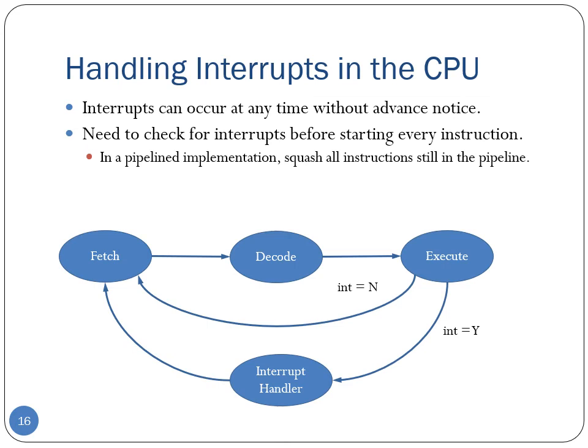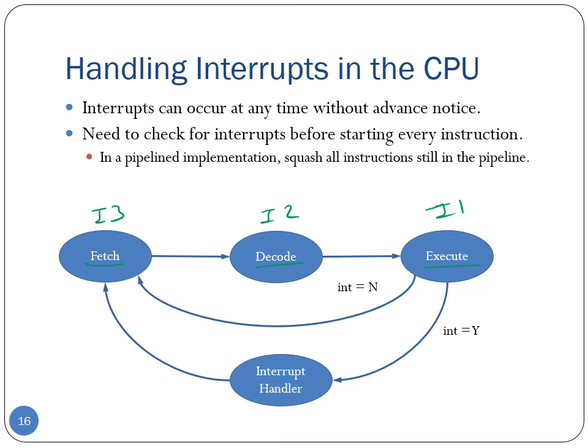When we support interrupts in our processors, it also affects how we execute instructions in our pipelines. Recall this three-stage pipeline that we talked about earlier in the course. Let's imagine that we have this three-stage pipeline with fetch, decode and execute stages. In our previous discussion, we saw that at any point in time there could be up to 3 different instructions in these 3 different stages, right? So for example, let's say instruction 3 is in the fetch stage, instruction 2 is in the decode stage, and let's say instruction 1 is in the execute stage.